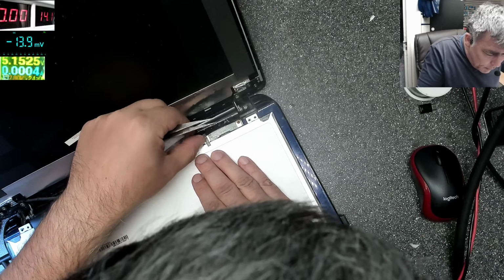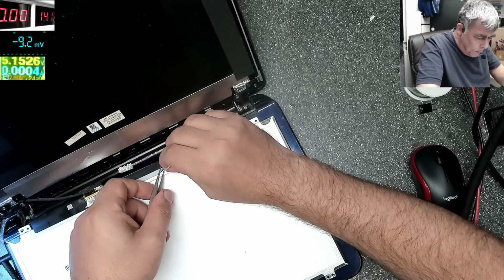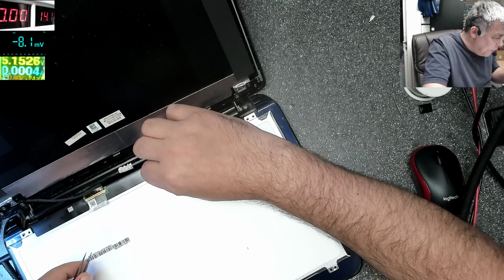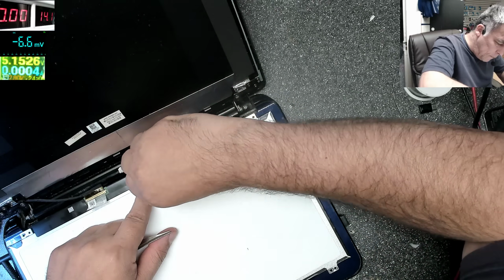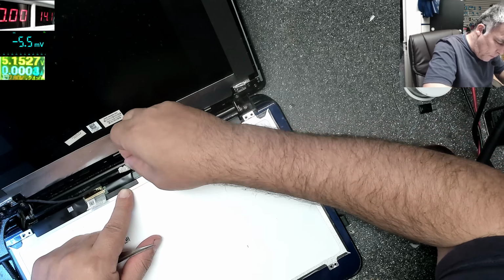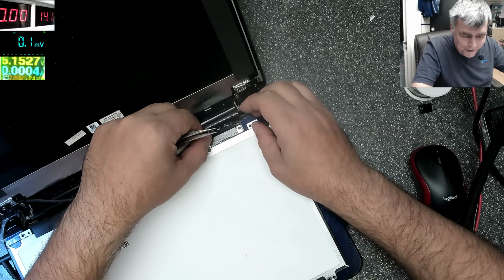You can see the LED cable here. Well, we have to take off this sticky thing. Yeah, the inverter is there. Now, how can I take this out? Recycling rubbish.